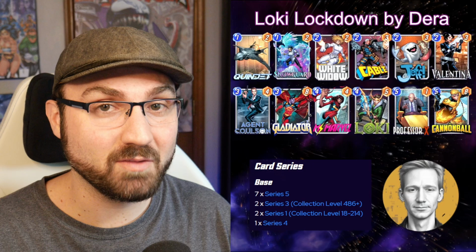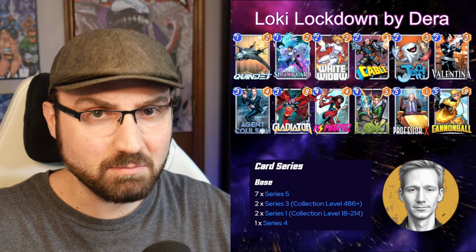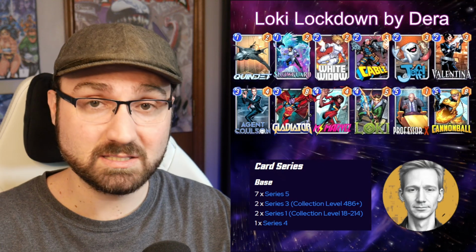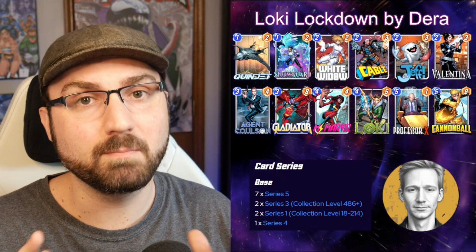If we can lock down that lane before our opponents are able to fill it up and reduce the power of our Lizard. There are some options I think that can be a flex spot. I think White Widow is very powerful in a list like this. So if you do have it, definitely run it. But if you don't, fret not. Mix it up, make the deck your own.